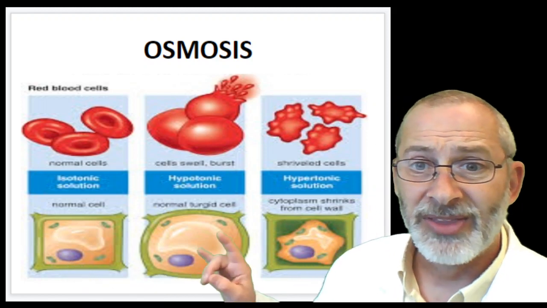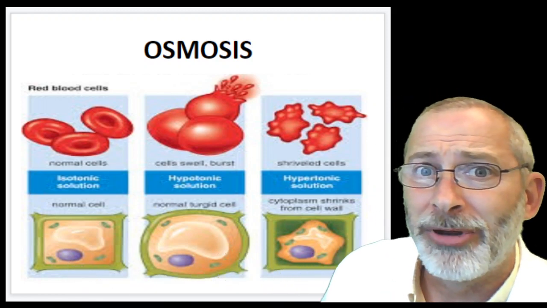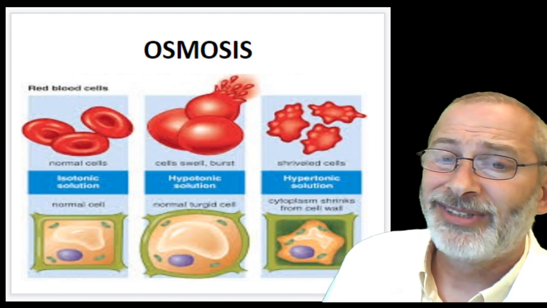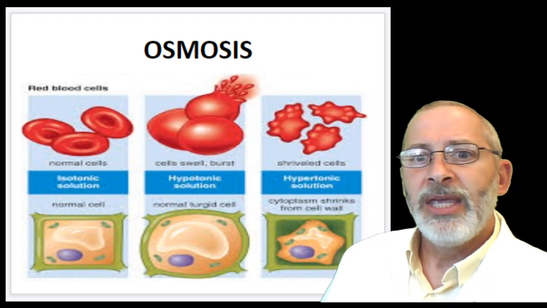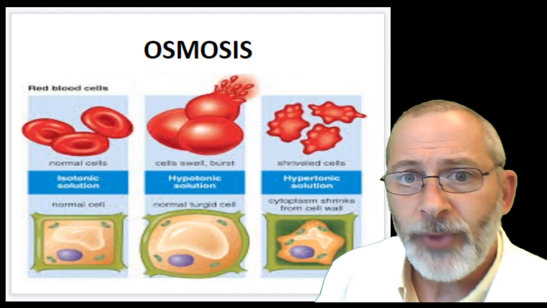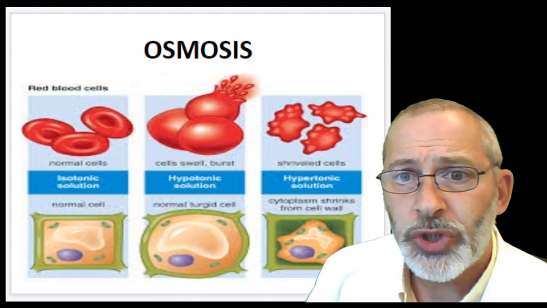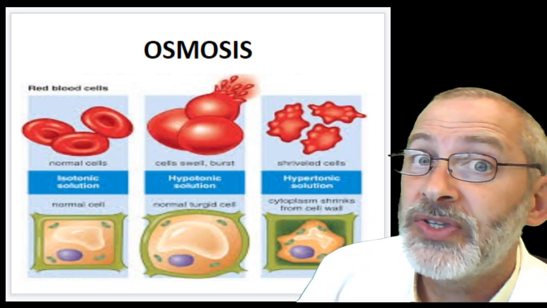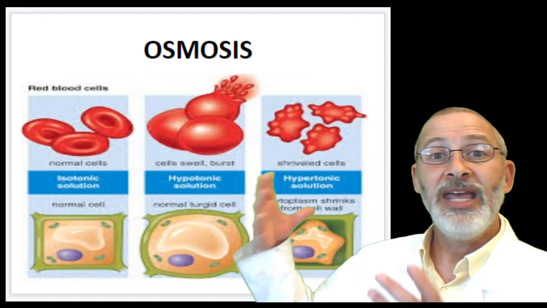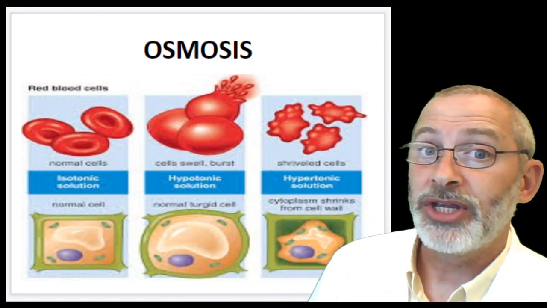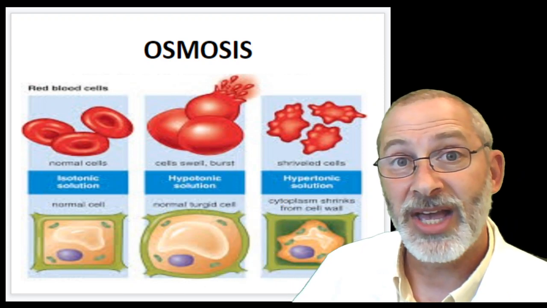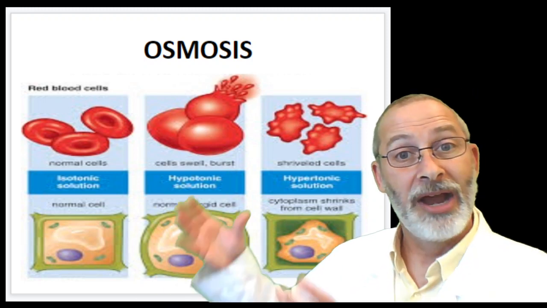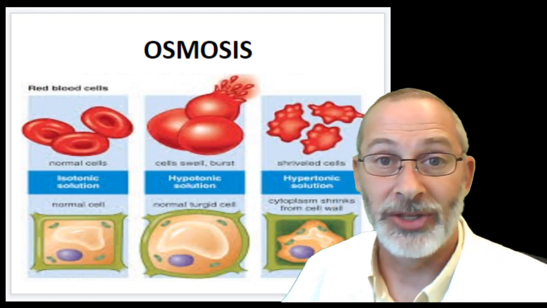plant cells. But in the second two cases, and you probably remember the story of our pet slug and the salt. All right, we don't want to reproduce that. But in the first example, we have what's called a hypotonic solution, a solution that has a greater concentration of water on the outside of the cells than on the inside. And as you know, if the concentration is higher on the outside than it is inside, where's that water going to go? From an area of high concentration to low concentration.